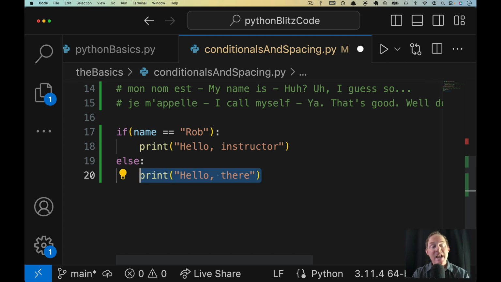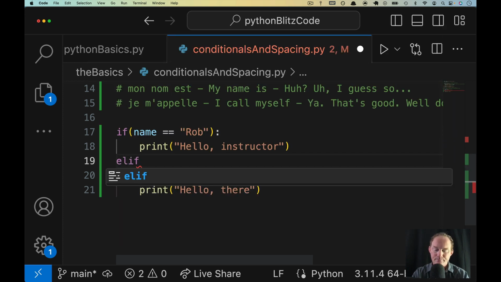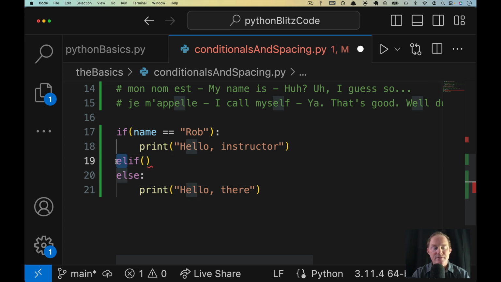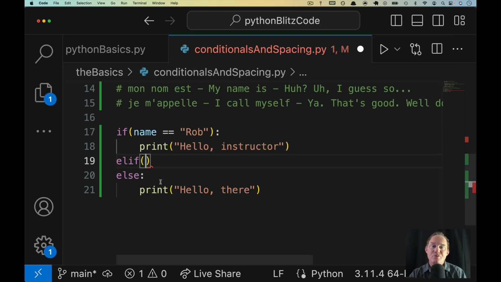There is another keyword that is associated with these if statements. If we've got more than one, we've got an if, otherwise do this. If we have a third case, so if this is true, then do this. If something else is true, the keyword here is elif. That is followed by parentheses as well. So the el stands for else. And so it looks just like above. It's going to work just like this one. The only difference is we're going to put el in front of it, and that tells Python this is part of this same if statement.